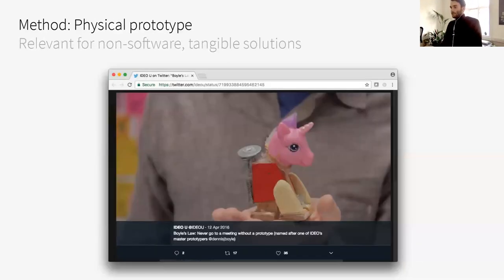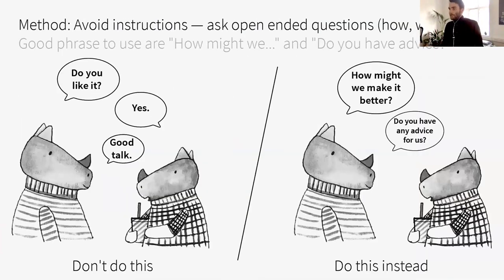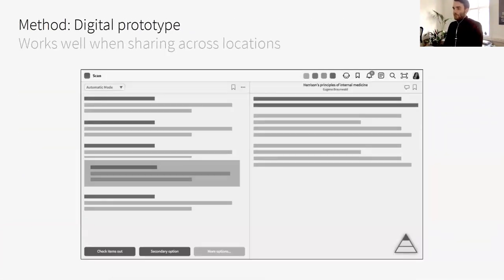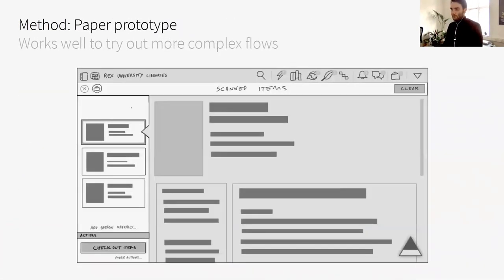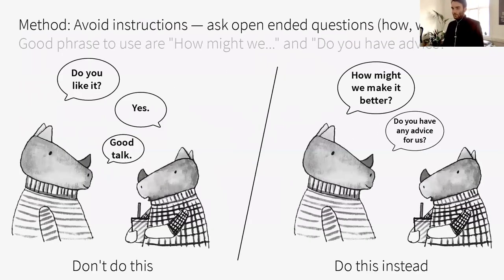It could be something on that level, on this level or on this level. So you have your solution, and then it's time to test it. The best you could do is, of course, bring it to the users that would actually use it. The closer you can get, not to the finished polished look and feel of the thing you're trying to make, but to the logic and the functionality of it, the better, because then you could just hand it over to a user and see how they use it, see if they use it in the right way, if it behaves the way that they expect it to, if they behave the way you expect them to with the new solution that you've set up in your prototype.